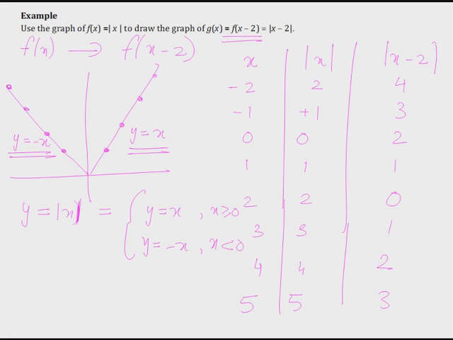So what's happening? Well, 2 is ending up at 0 and then things are increasing both sides. So the new graph would be at 2 it's 0 and then we have the same graph. So this is the graph of mod of x minus 2. Let me draw them both together.